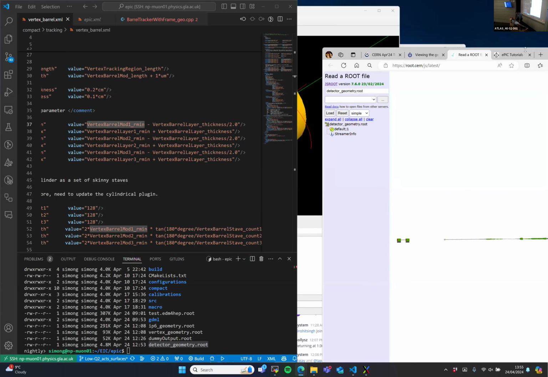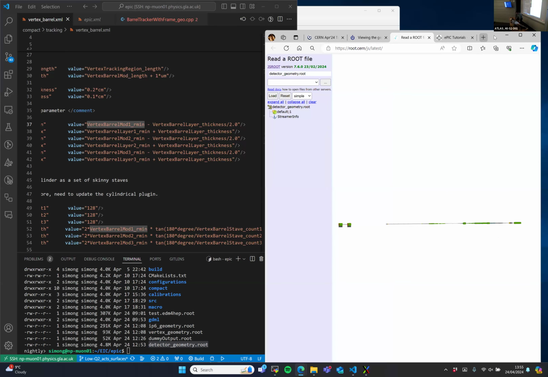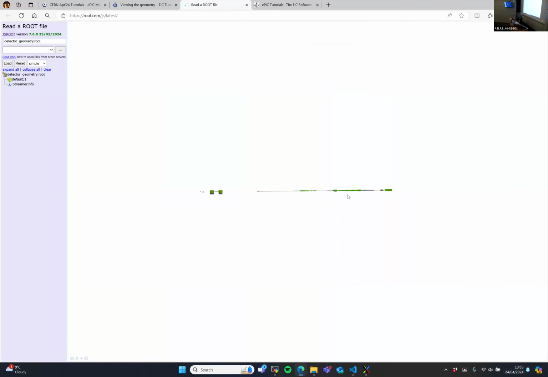Okay, so this particular one was a different geometry setup. It has no central detector. It's just got the far forwards, far backwards regions, and the middle there.